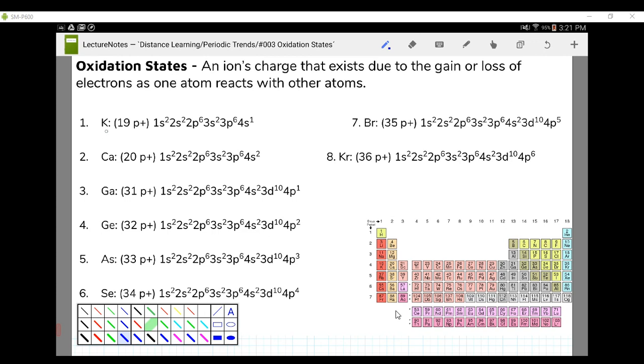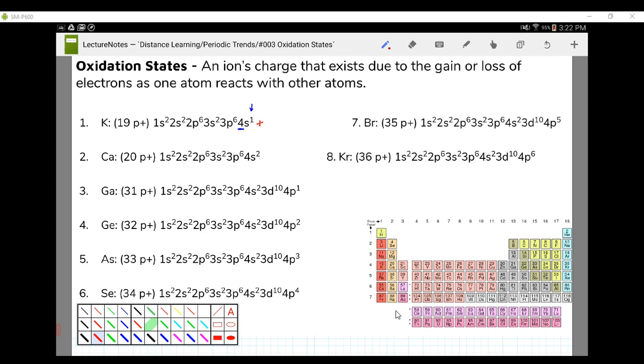If we take our simplest one to start off with, for potassium, its highest energy level here is energy level 4, and it has 1 valence electron. So if it is going to reach a stable octet, there's 2 options. It could lose this 1 electron here, which would get it an octet at the 3 energy level. Alternatively, it could gain 7 to reach an octet at the 4th energy level.